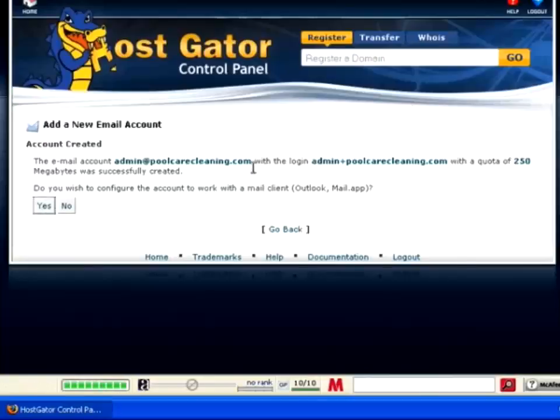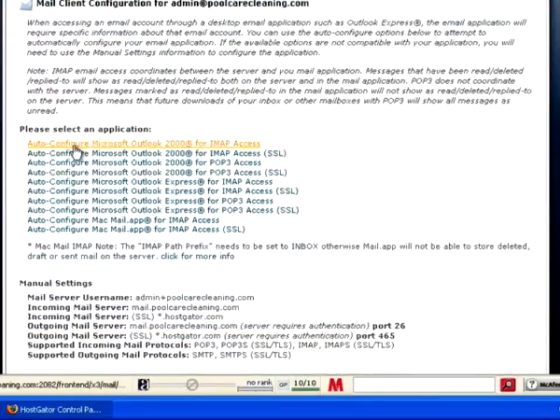And if you click on Yes, I'm going to show you. These are actually files that will download to your computer, and you can double click on them. For example, Microsoft Outlook or Outlook Express uses what's called a registry file. If you double click that registry file once it's downloaded on your system, it will actually configure that account with whichever mail program you're using.